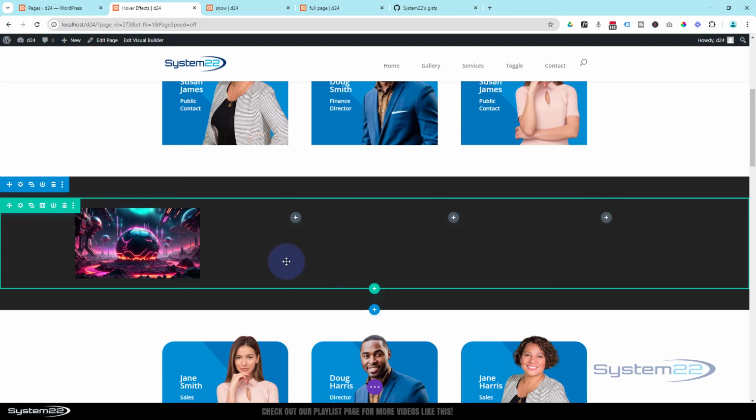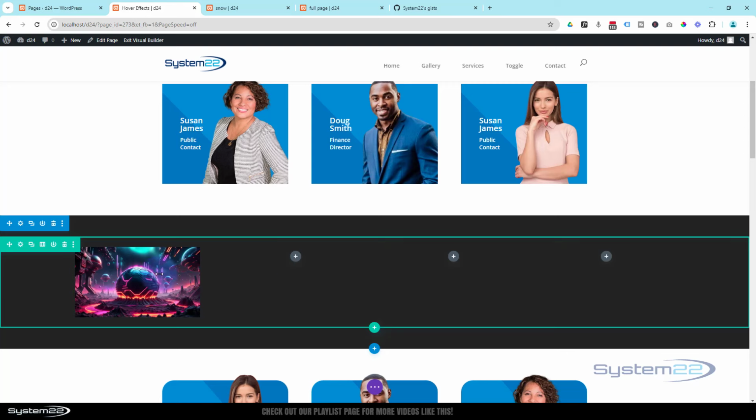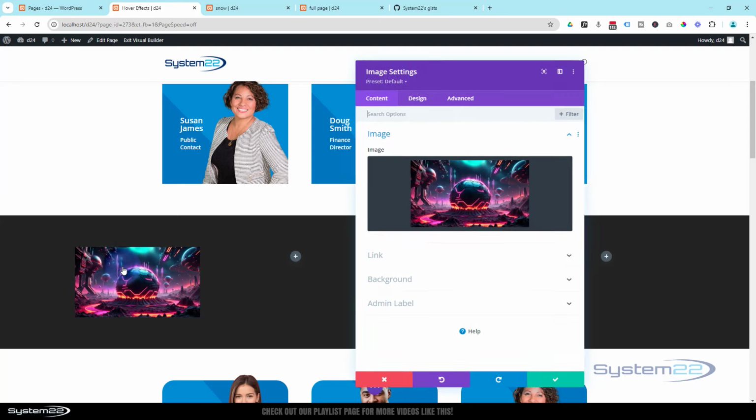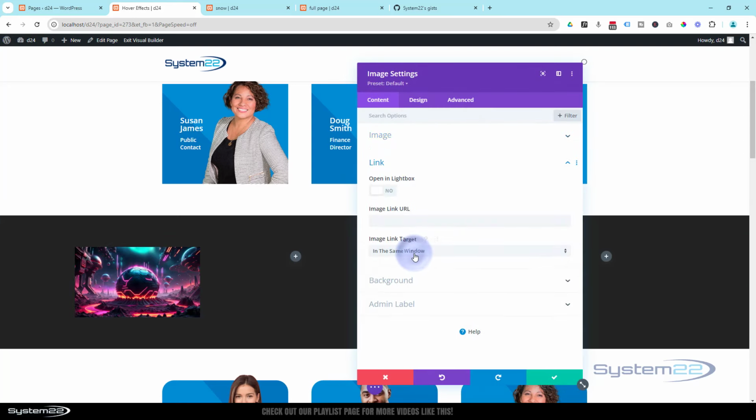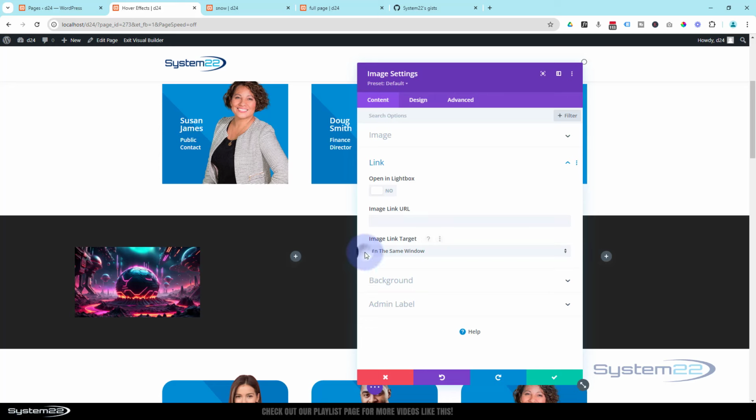Well, initially, I want this image to be black and white to start off with when it comes into view. So let's go back into our image now. Link-wise, I'm going to have a light box effect by flipping that little switch on. We're under content and link here. Of course, you can link these images to anywhere you want if you turn that off and just put your URL in there. Always best practice: if you're linking to your own site, keep it in the same window. If you're linking off-site to somebody else's site, open it in a new tab. That way your site's going to stay open. Let's open in Lightbox for this particular one.